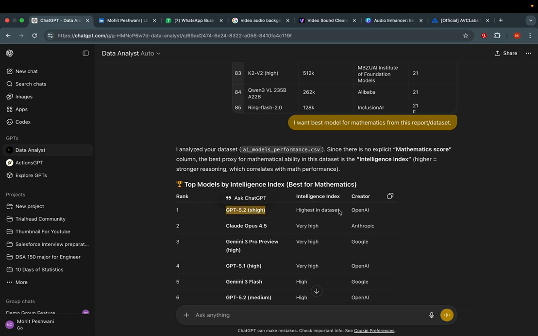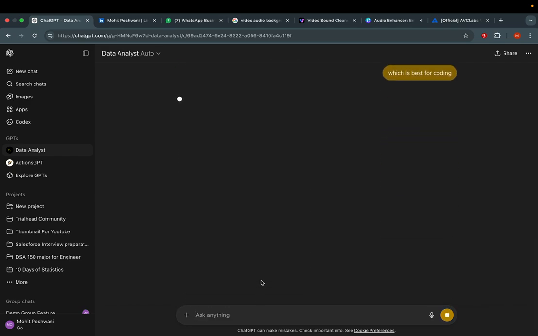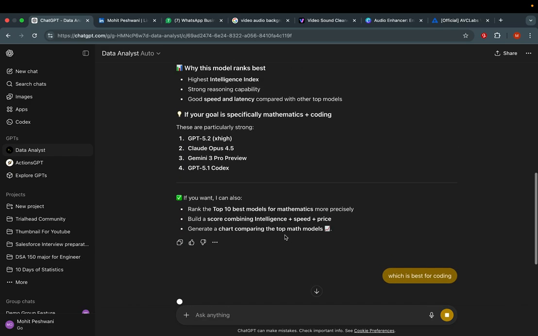This might be biased on the basis of the score, but I think Claude is good for coding. Might not be for ChatGPT, though they have highly mentioned they are very good. So in this dataset, this is the best. Let's say which is best for coding. My intention is now for coding. It should be Anthropic because we know the result and everyone.